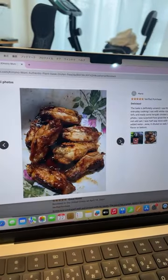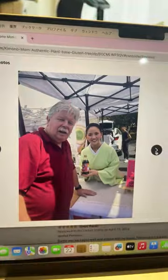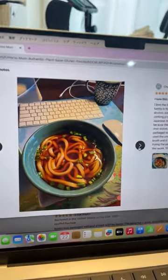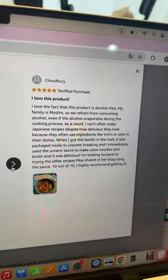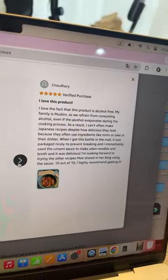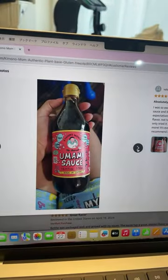Thank you so much for sharing your experience with umami sauce. Yeah, we met in LA, Farmers Market. My family is Muslim, so we refrain from consuming alcohol, even if the alcohol is available during the cooking process. As a result, I can't often make Japanese recipes despite how delicious they look, because they use ingredients like mirin or sake. I'm so happy to hear that. Thank you, everyone.